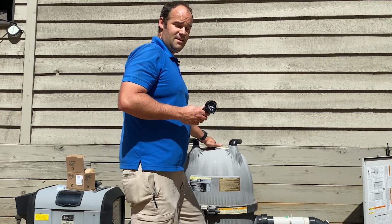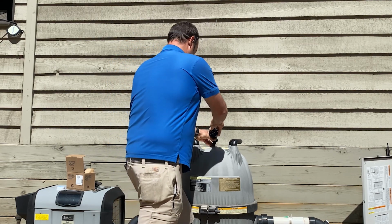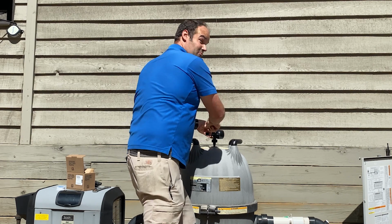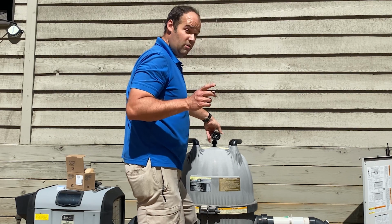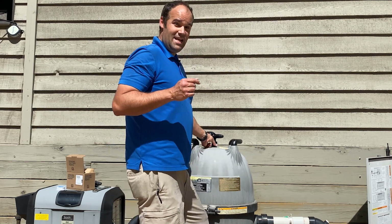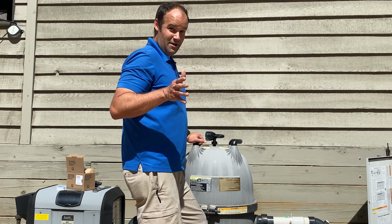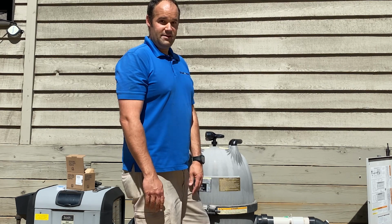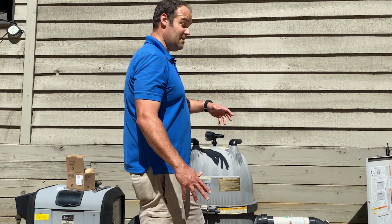So again, you don't need any Teflon tape because there is a fresh O-ring right here. And if the pressure gauge ever starts to leak, instead of trying to add Teflon tape or putting any kind of lube on the O-ring, because all of Jandy's newer model units, they'll say never lube. That is both a model name and a direction. You never put lube on it because if it starts to leak, they just want you to replace the O-ring. They're not very expensive. I mean, even with Jandy's markup, you're talking about $1 or so. So just go ahead and order a new O-ring if that's what you need.